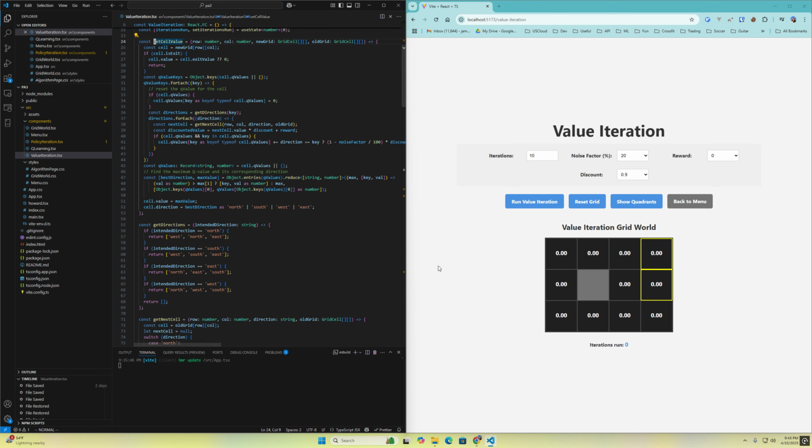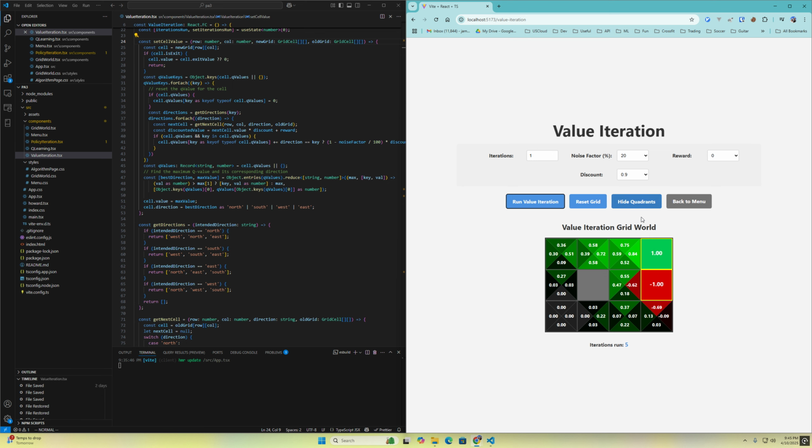And so as you can see, set this back to 1. So we run value iteration. We can show the quadrants, show what the Q values are as they change.